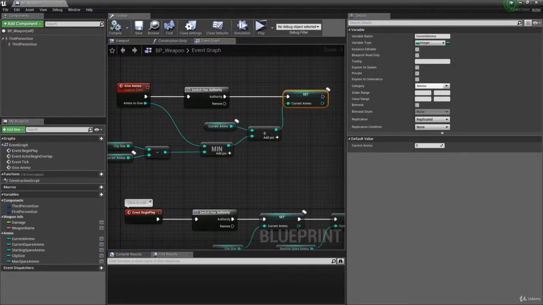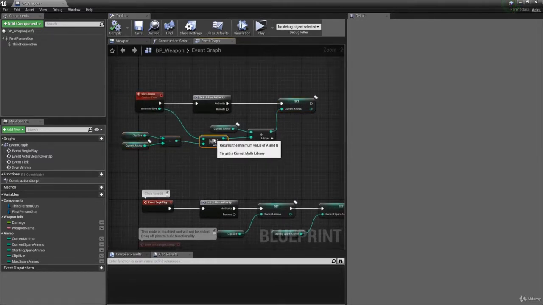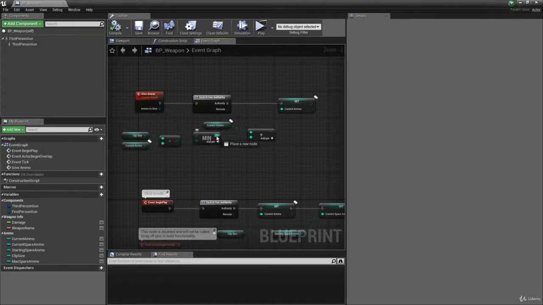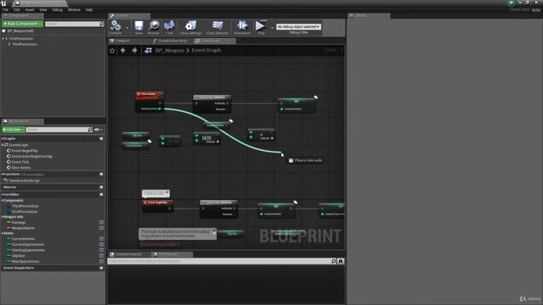But if there's any ammo left over, we need to add that to our spare ammo. You'll forgive me that this is getting a bit mathy and complicated here, but it's just how we have to do it to make it work. So far we've figured out how much free space we have left in our magazine, and then we either added the ammo to that completely or just added whatever ammo we had. Now if there's any ammo left over, we're going to take this amount that we used, and we'll take the ammo we added away from this amount that we used.